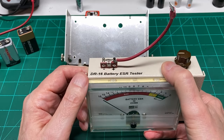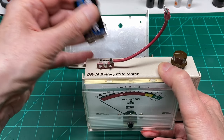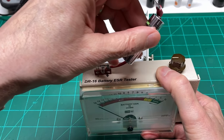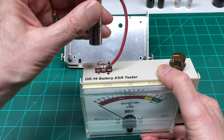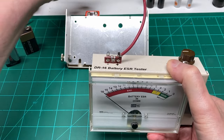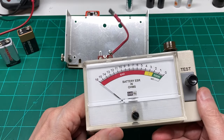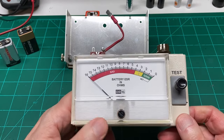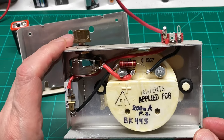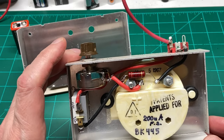And the terminal I put here on the top for the battery is just a couple of old vacuum tube type terminal strips here. And I picked one that will match a 9 volt battery real easy. And also when you want to just put another battery on it, you just hold it with your finger and drop it right down here like this, so you don't have to fiddle around with different sizes of battery holders. And it works quite well. You can use any kind of project box you want to put it in, so long as it fits, and you can keep the wiring as short as possible.